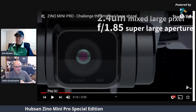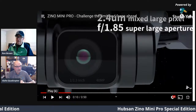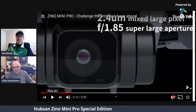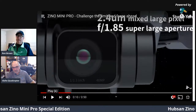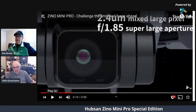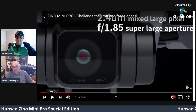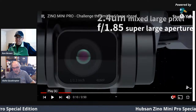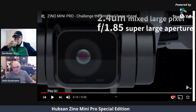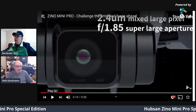But let's get to the f1.85 super large aperture. By comparison, the Mini 2 has an f2.8. So this is a considerably larger aperture, and the larger the aperture, the more light it lets in. So this is going to be pretty good in low light. I am not seeing that specification for the FEMI Mini. I'm looking on their store webpage, and they're just not listing it here, Ron. So I'm not sure what that is for the FEMI Mini, but that's a big aperture.